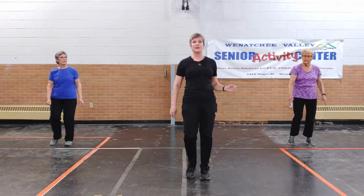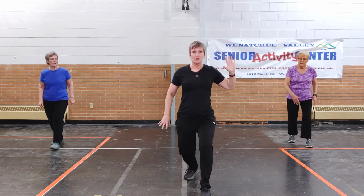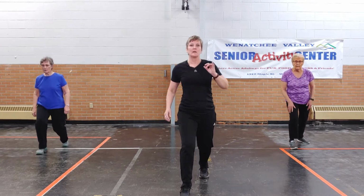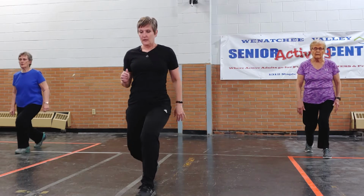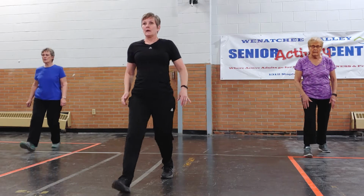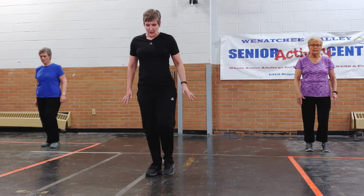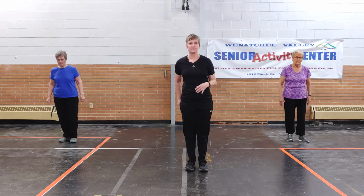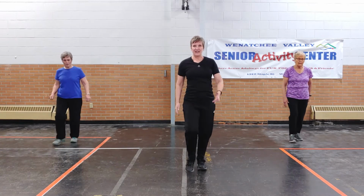Okay, in 4, 3, we're going to do a little lunge pulse. So it's forward, 2, 3, let's step back. Now other leg, forward. Now keep the body upright, we don't lean. You're just stepping forward, landing in the heel, and then dropping that back knee down a little bit. 3 of them. 1, 2, 3. One more.